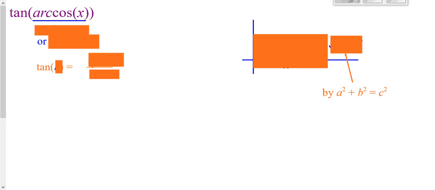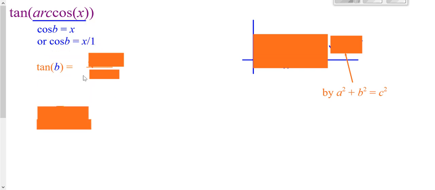Oh, same type of stuff here, except we have an x here instead of a number or a fraction. But it's still an inverse trig function, which is representing an angle. So the whole inside's an angle, and we're just doing the tangent of that angle. And I'm calling that angle B. So when I look at what this inside means, it means cosine of some angle, I'm calling B, is x, or x over 1, because then it's a fraction and works better for SOHCAHTOA.